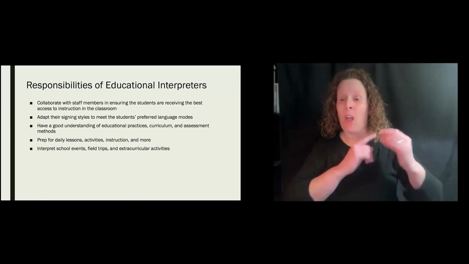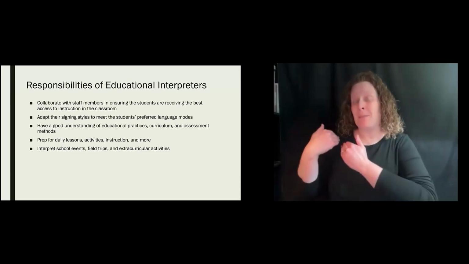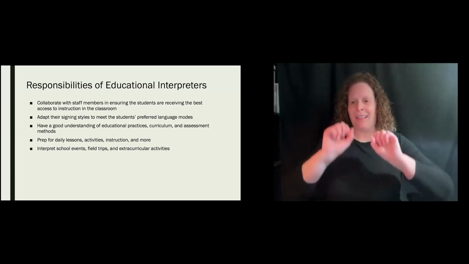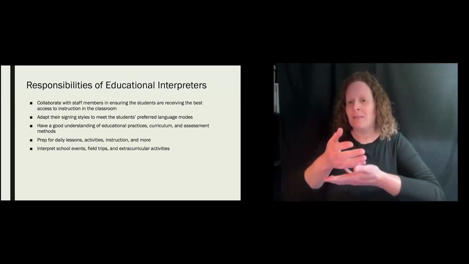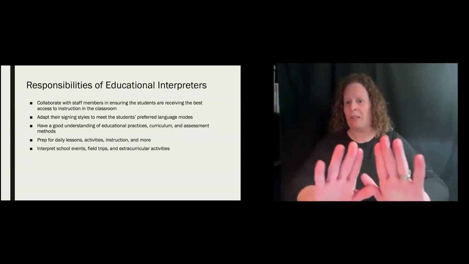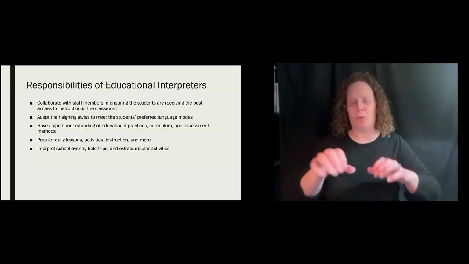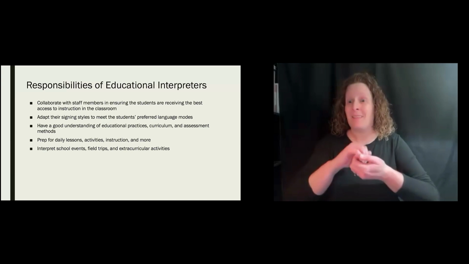So now I want to talk about responsibility, right? The role is related to engagement and how the interpreter can be effective in the classroom. What are their responsibilities in the classroom? How they are engaging. This doesn't have anything to do with the student. This has to do with what the interpreter should be doing and how they're managing themselves.